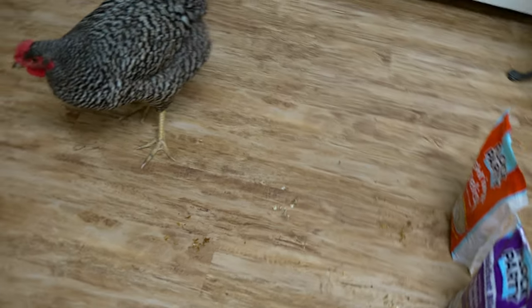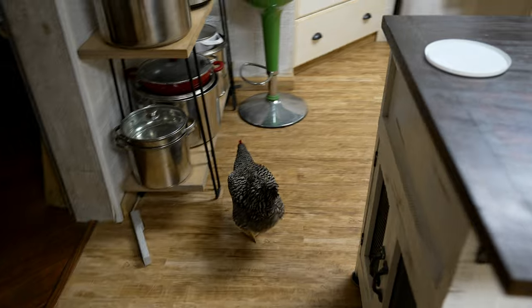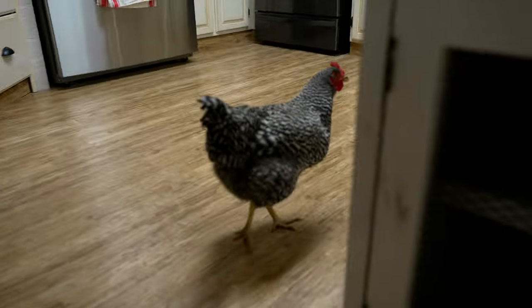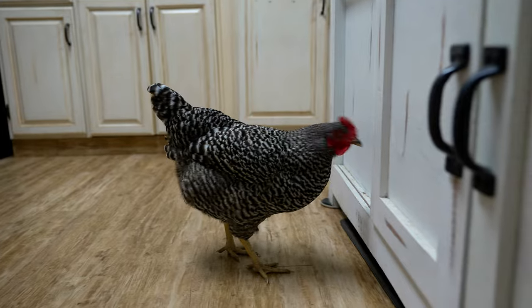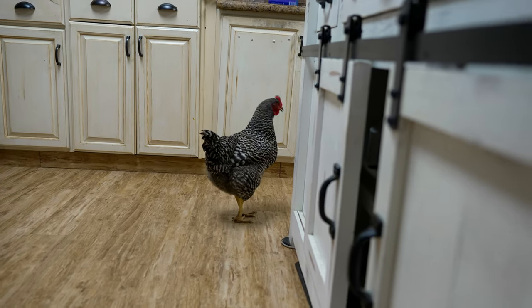So let's see if I can get this off of here without breaking it. Hey, Luna. You don't want to get a photo shoot before I leave? Hey. We'll say good night. Come on. Oh, she likes to get in here too, but okay.